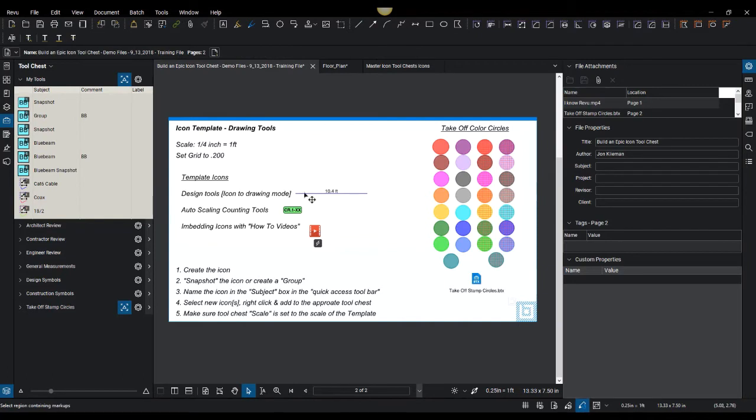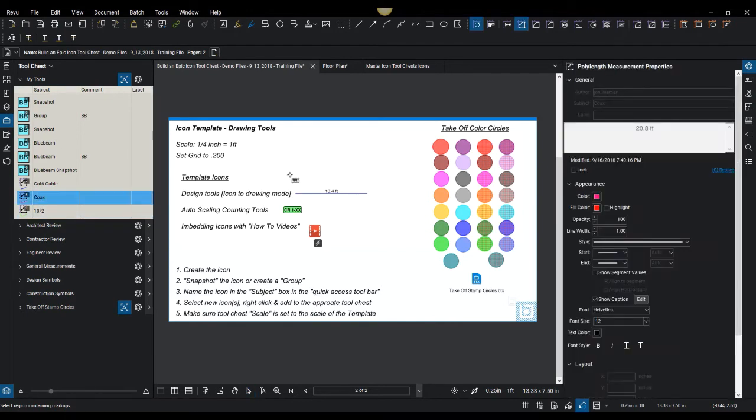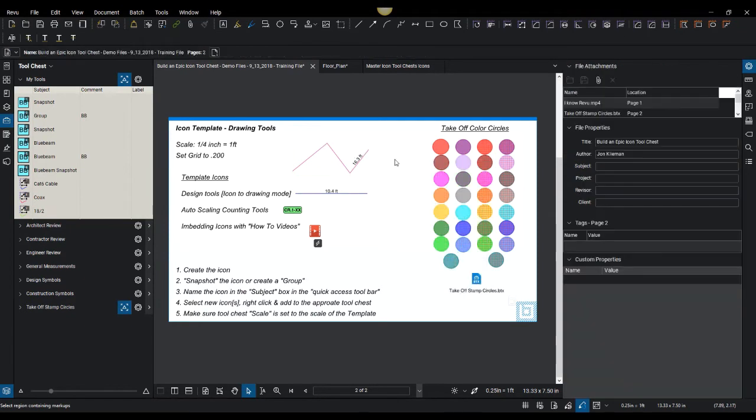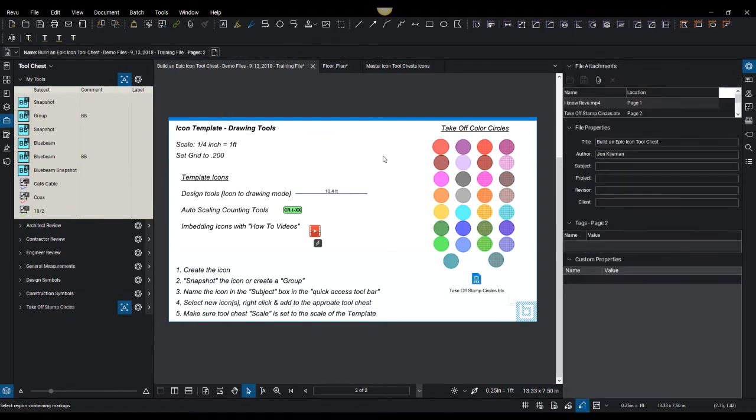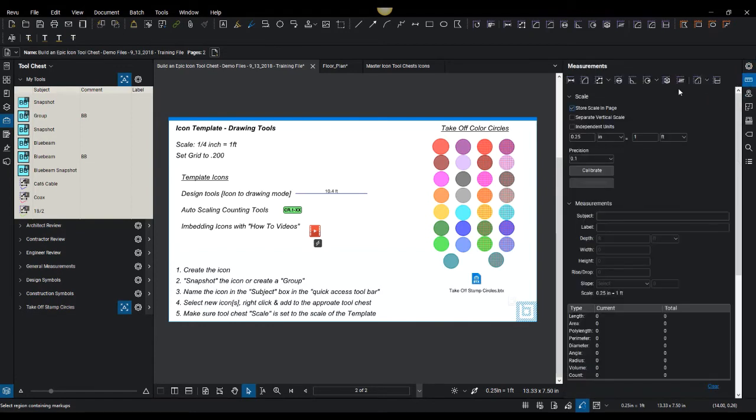So now what you did is you have one drawing tool, say for cable. Now you created 3 different cable tools here, and each one is its own auto scaling label. Remember, you built in the correct scale, which is 1/4 inch. Then you added it, double clicked, and now it can scale up and down to the drawing size based on your auto scaling mechanism here, which right here is 1/4 inch, so anything built in 1/4 inch goes in here. Make sure it's all 1/4 inch. Pretty basic stuff.